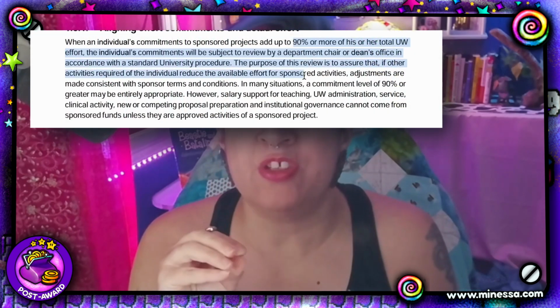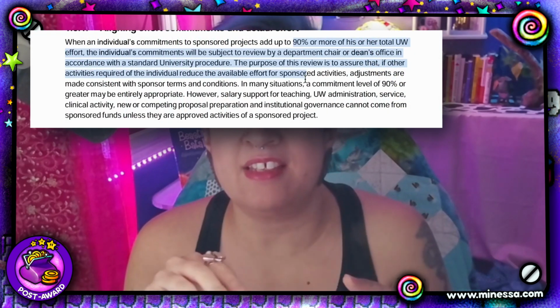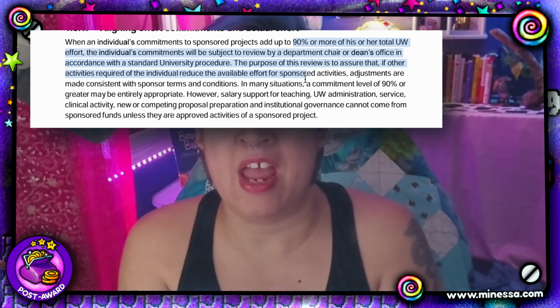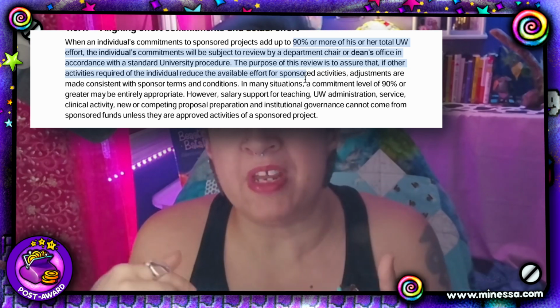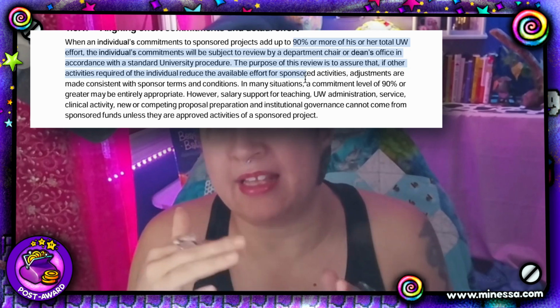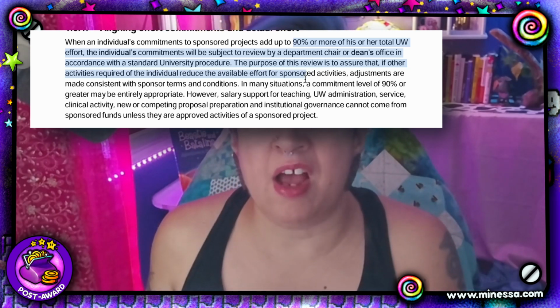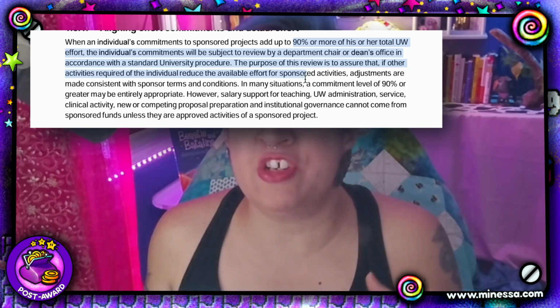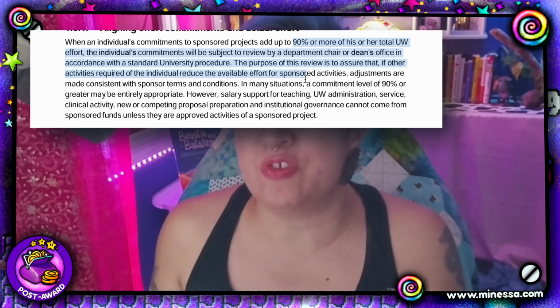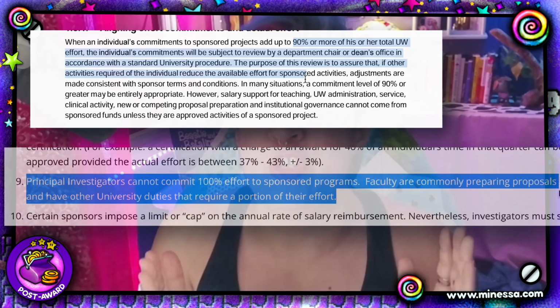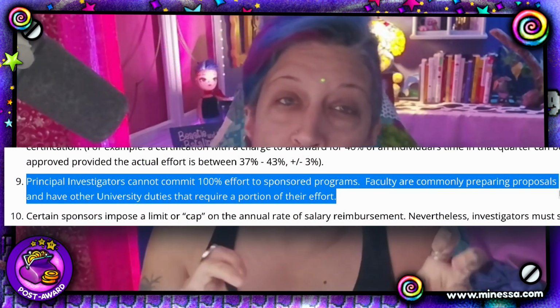Now, what's really interesting is if you look online, you don't often find people giving hard numbers. So the University of Wisconsin says faculty are expected to engage in a lot of activities, including non-sponsored research. The department is responsible for making sure that their effort does not go over 100% and that they have space available to write. Washington University in St. Louis doesn't actually give you a number to say how much space in an effort you need to have. They say use your best judgment.